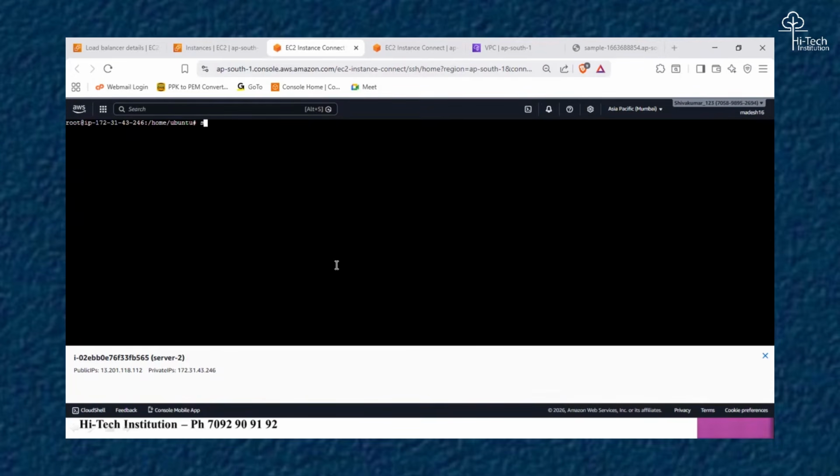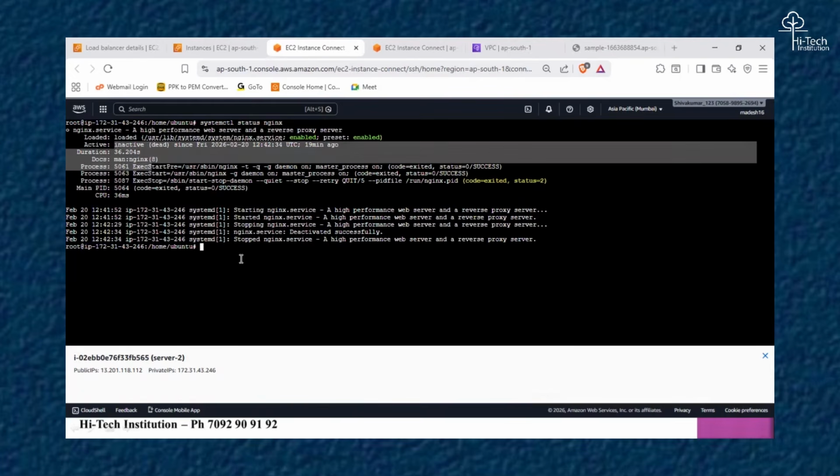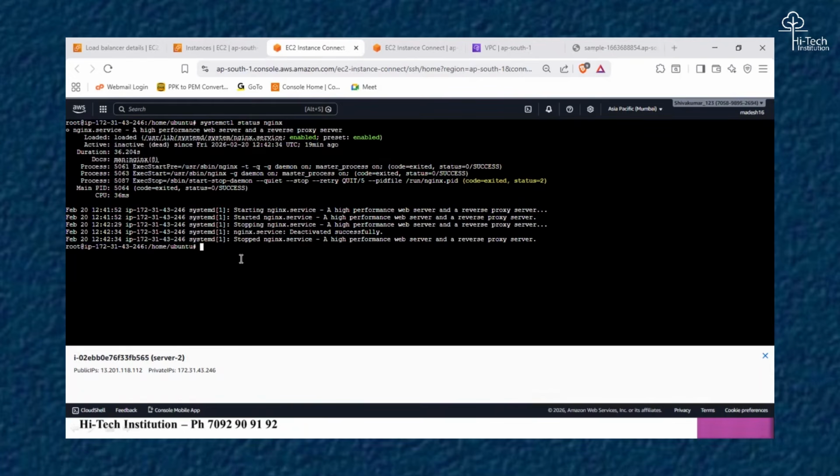Let me clear this. systemctl status nginx. Cool. This is also showing inactive, because both servers had maintenance. After that, the startup service did not start, it seems. Let me start it.